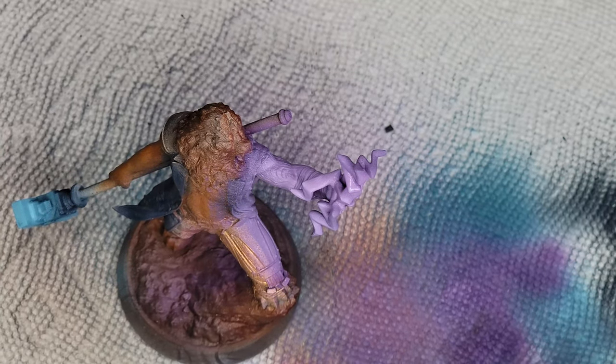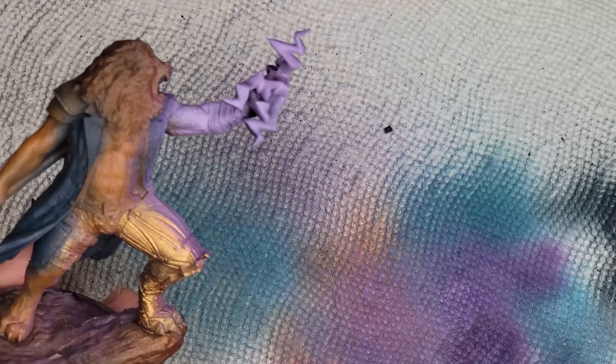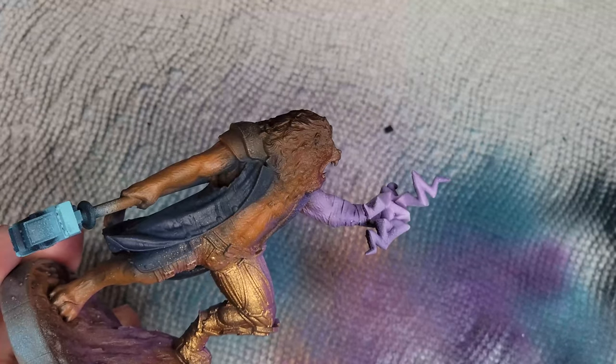And I'm adding a little bit of extra matte white to the plum to see if we can get it a little bit brighter. It's purple. There we go.